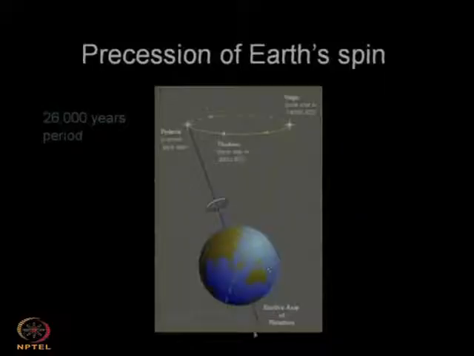So, at present the rotation axis of the Earth points towards this pole star Polaris, but in the past it pointed in a different direction, and in the future again it is going to point towards some other star. Okay, so it is something that is changing very slowly in time. Over our lifetimes the change is really very small. It is there, but it is very small.